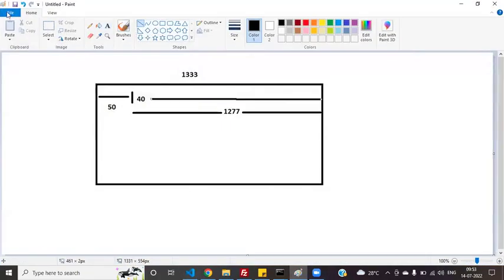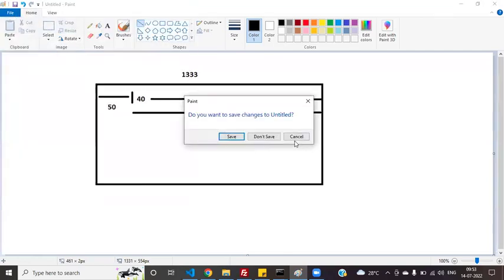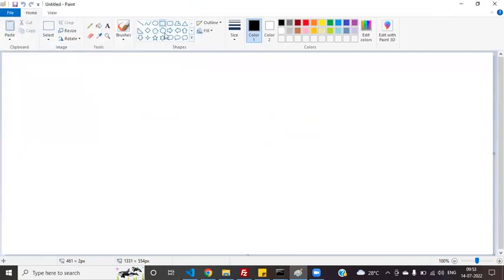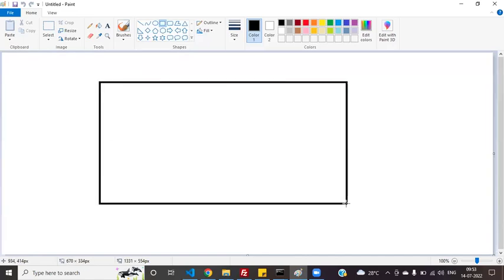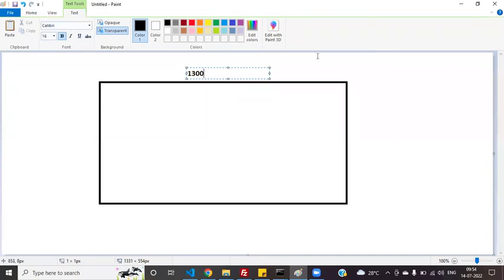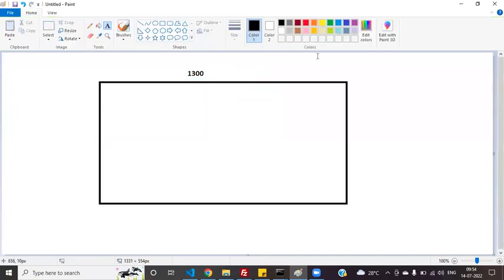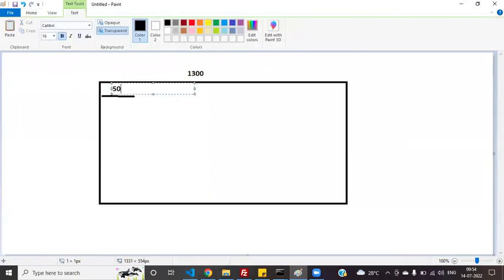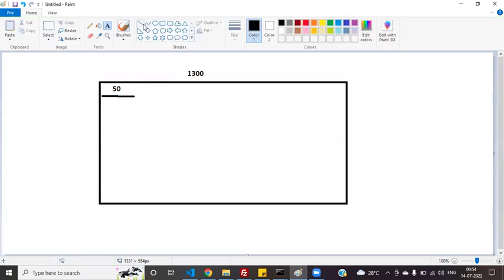Okay. Shall we do one thing? New. Don't save. Okay then. First element is what? Total width is how much? 1300 pixel, for example. Total browser width 1333, you can take 1300. First element is span Sachin. So my Sachin is placed here. It takes 50 pixel width. So how much empty space is there? 1250.